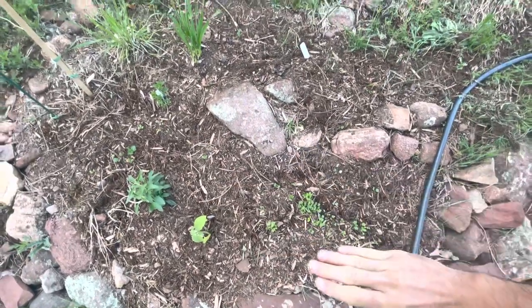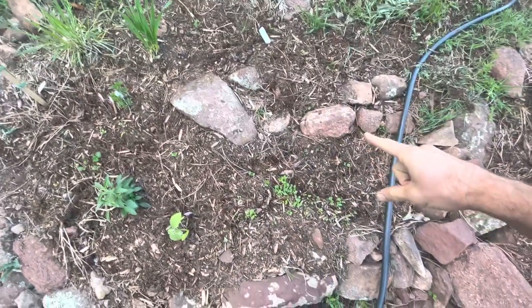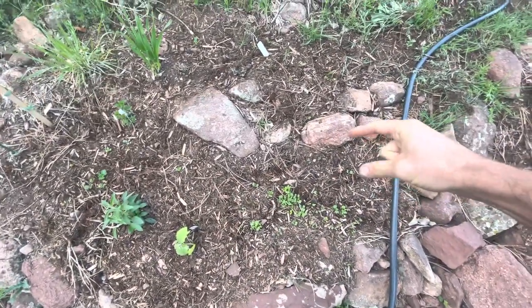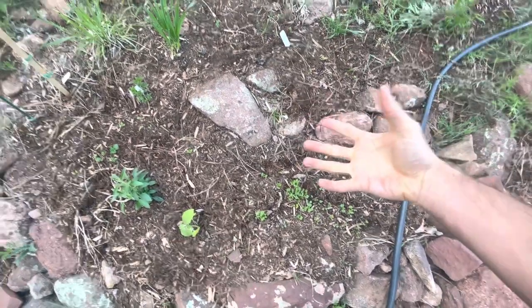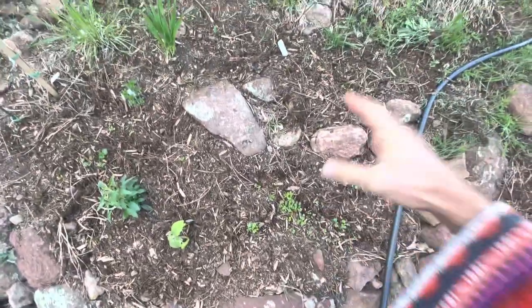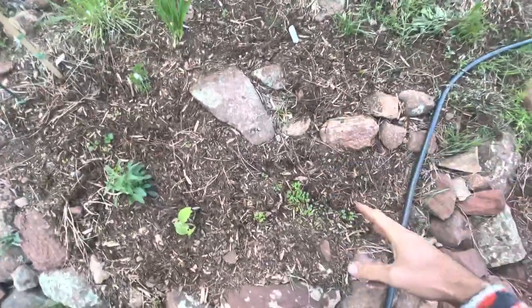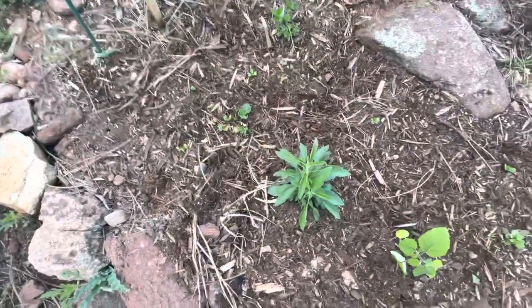Now, it's really hard to dig under here because it's mostly rock. So that was something someone told me that I was working with. And he said, when you dig, if you can pull out rocks, that area creates mass and open space to actually put in more soil and more organic matter. So even though it's really rocky and hard, the bigger rocks that I pulled out, the more space I then had. So there are different things growing in here.